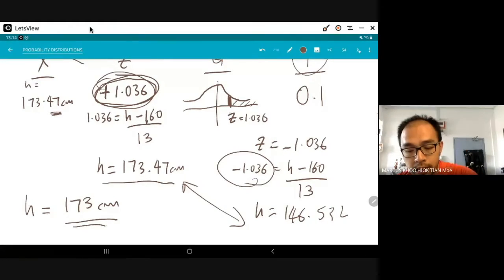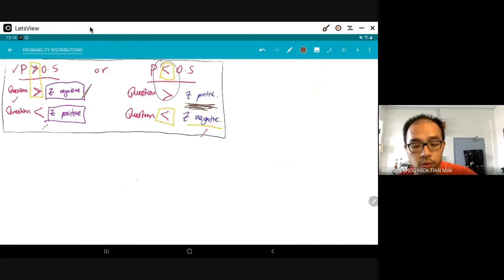That's why this shortcut that I teach you is already a shortcut. I cannot make it any shorter than this. Okay, so this is the shortest cut I can give you to help you know whether it is Z positive or Z negative. Okay, so please commit this to memory. Same direction, Z is negative, confirmed. Okay, different direction, Z is positive.